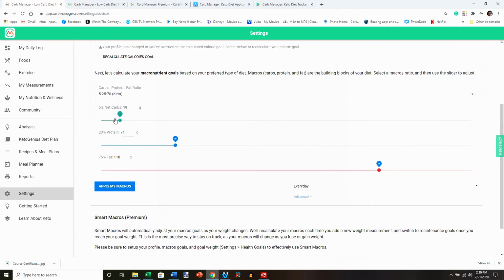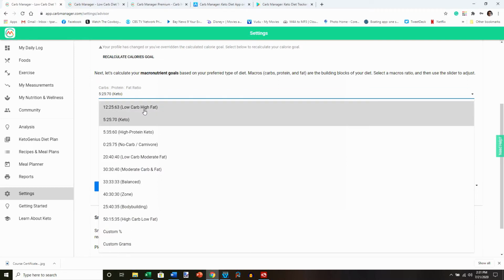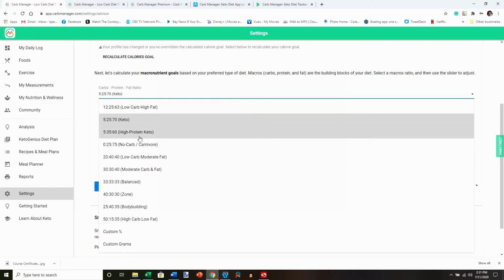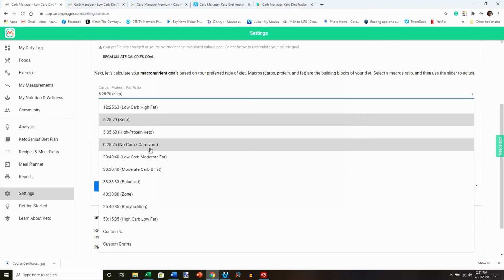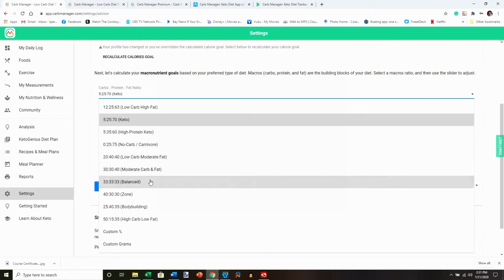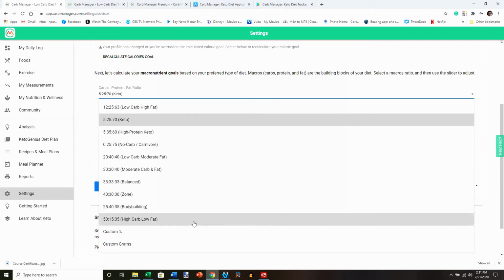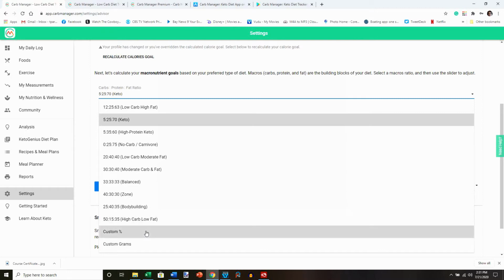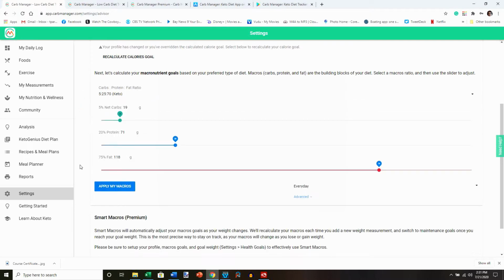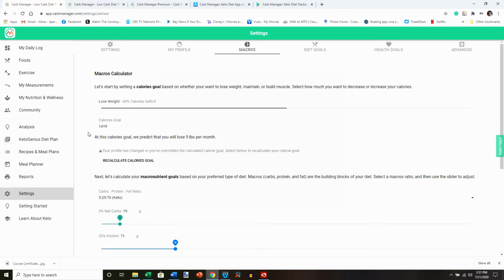I should say your macro settings, you can let them set it for you based on what you want to do. Do you want to do low carb, high fat? Do you want to do keto, high protein keto, no carb carnivore, low carb, moderate fat, on and on? Do you want to do a balanced 33% for each of them? Do you want to do the zone, bodybuilding, high carb, low fat? They have the option. Custom percentages or whatever you can set yourself. So that's where you set that up.